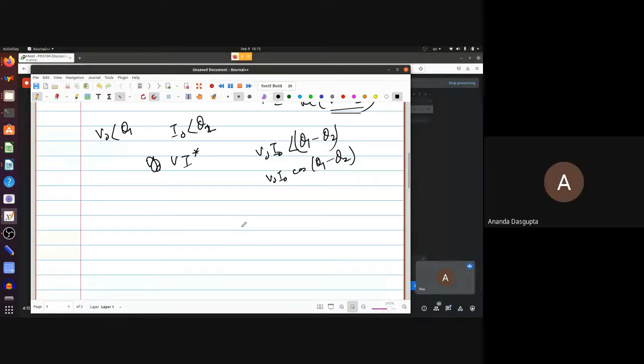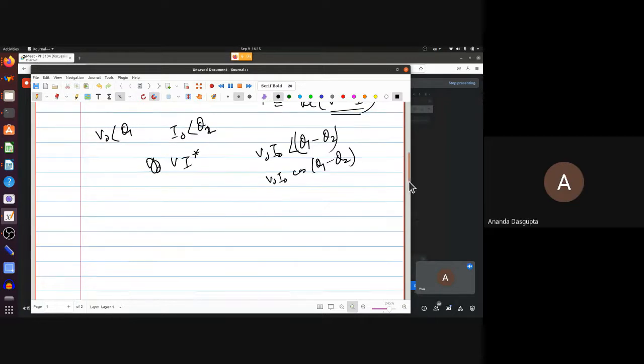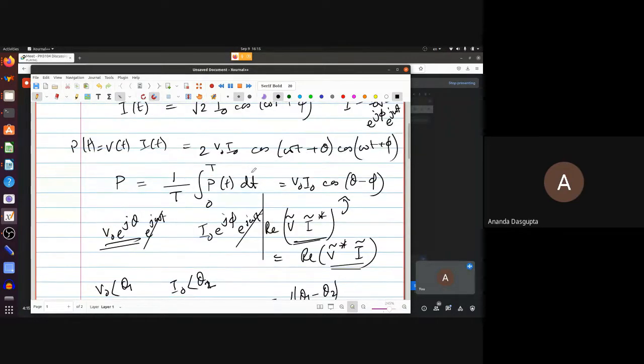Whether it will be divided by 2 or not, that's your question, right? You're cutting off, so I'm trying to assume what you're saying. Into 2 it will? No, look, it will not be into 2 simply because when you do the power calculation, these 2 cancel out. Remember, twice cos omega t plus theta into cos omega t plus phi. That actually gives you a cosine and another cosine.